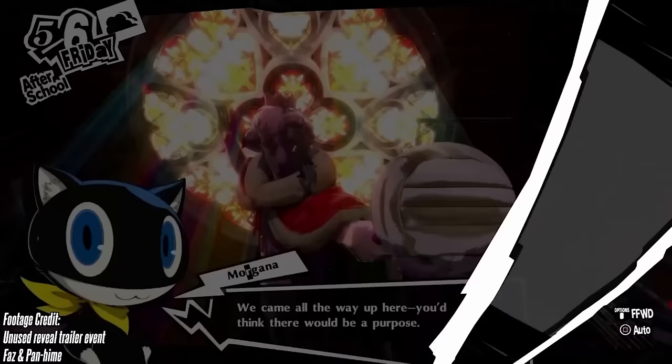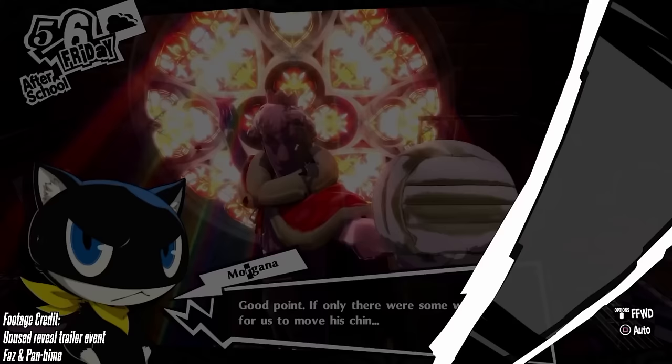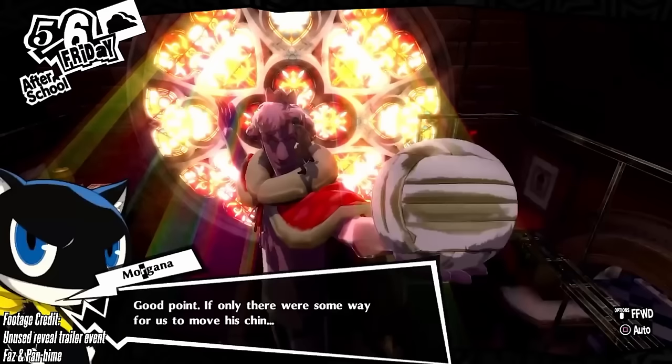The unused event would have you lowering Kamoshida's chin in an event to set off some sort of trigger. Upon realizing the chin on the statue is too heavy, you'd instead kick his face, or chin, whatever, to finally get it to lower. This would unlock a door.